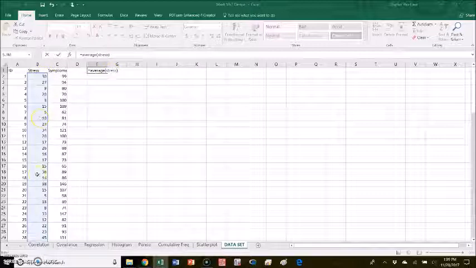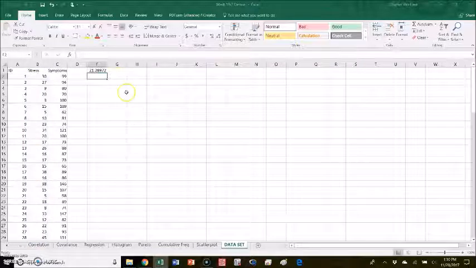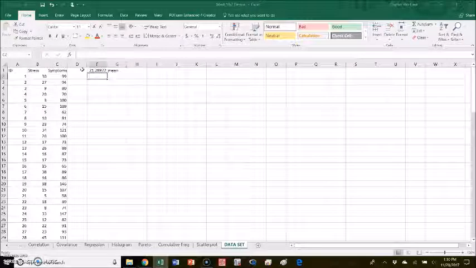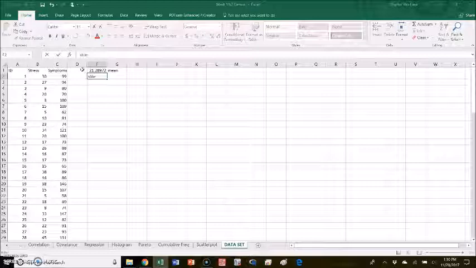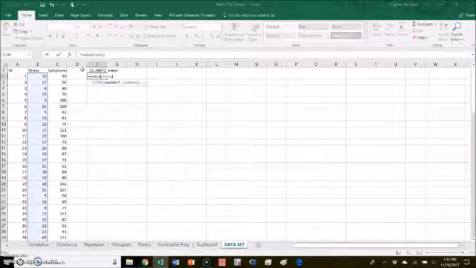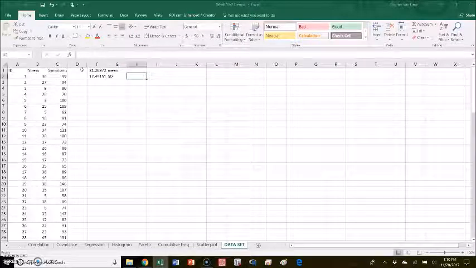You could also select all the cells or type in the references. So here I've done the average of stress. Okay, so we see here that the mean for stress is 21.29. So the next thing we need to know is what is the standard deviation. So we're going to do equals standard dev for our stress. Okay, and so our standard deviation is 12.5.